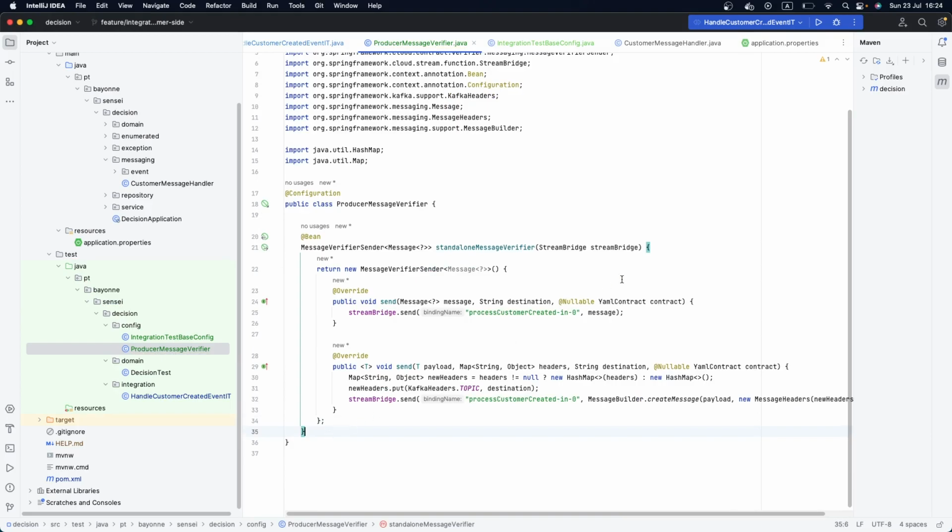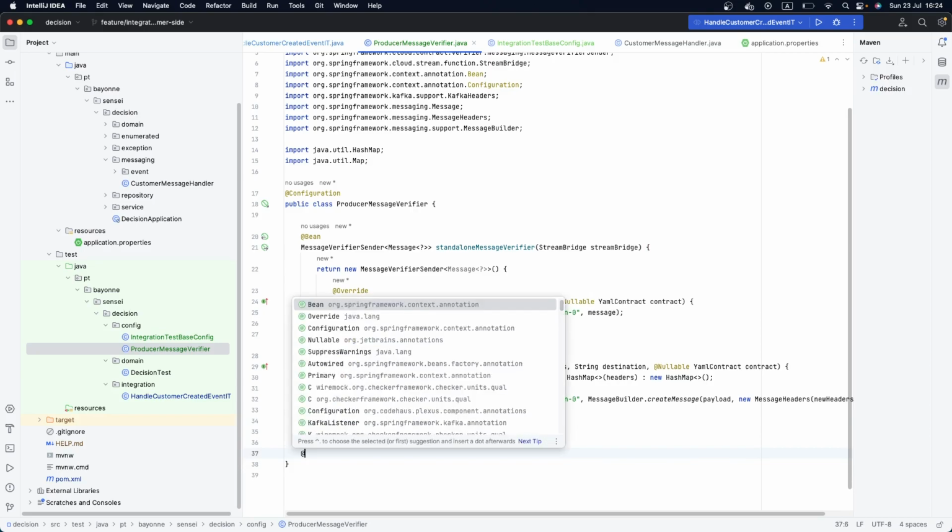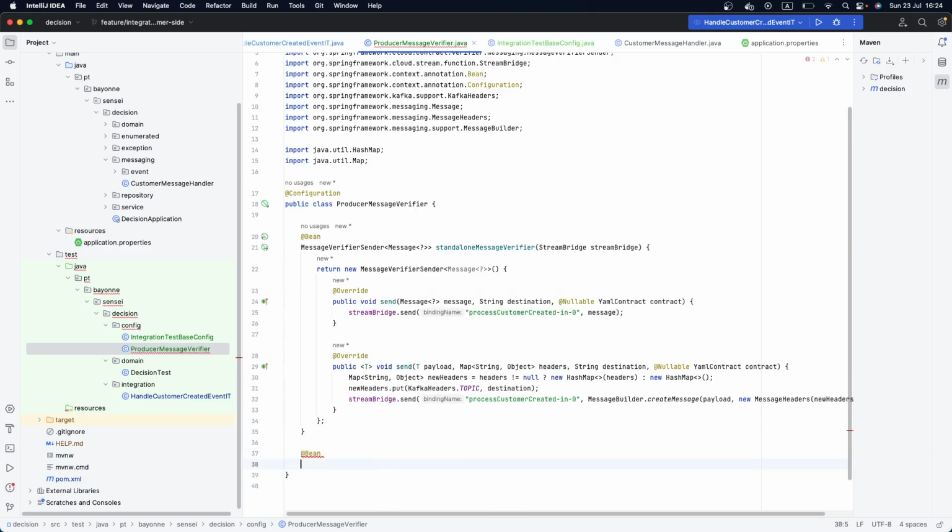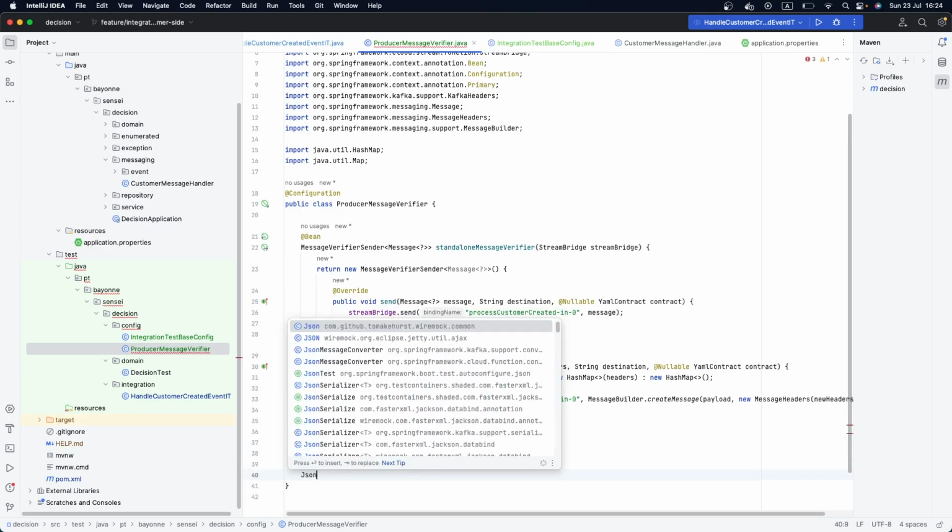Yeah, this is the first step, and I think for the next step we also need to provide a new bean, which will be, for our case, the primary bean. If you understand what primary means, you know that if we have some other already provided bean, we are going to use this one of ours, the primary bean that we choose in our implementation when we run this method here.